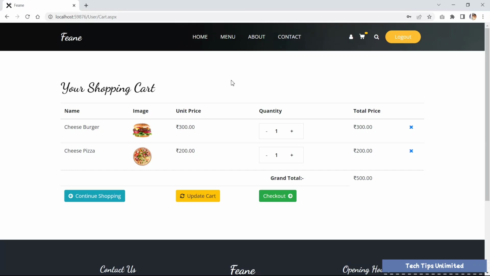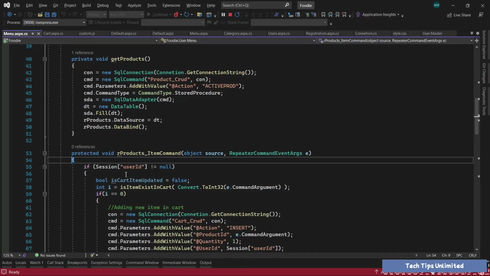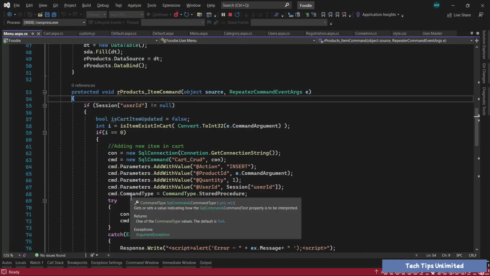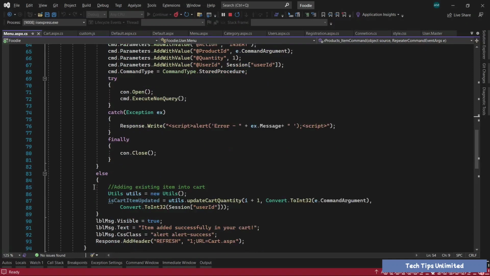But this time we didn't get that cart count. Why so? Let's check it. Okay, why? Because we have used that.